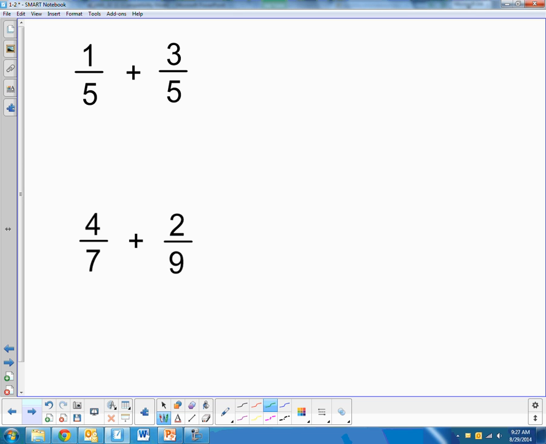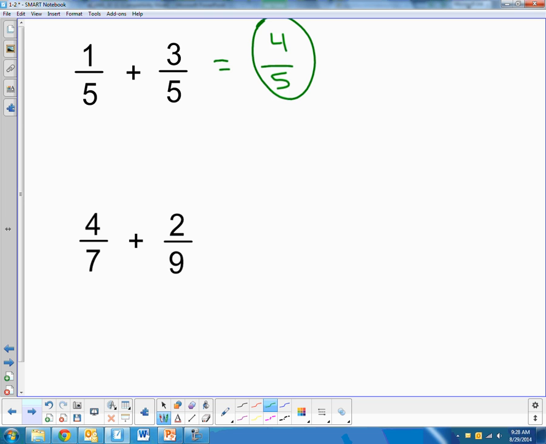Okay, I'm going to assume that you tried both of these problems, and so I'm going to work through them with you. They're both positive, which means that we're going to add them together and keep the sign the same. They're the same sign, positive. And so if we add them together, they already have a common denominator, which is very nice. I can keep that 5. And then I'm going to add those numerators, 1 plus 3, 4. They were both positive, so I keep the sign the same, still a positive answer. And I cannot reduce that. 4/5 is as simplified as possible. I have my answer, 4/5.